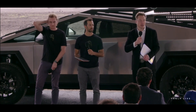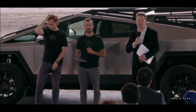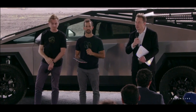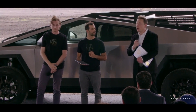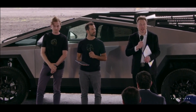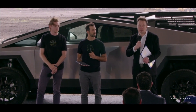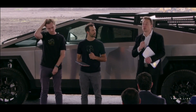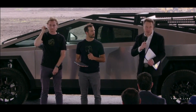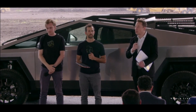Lithium ore itself for mining is actually quite common — lithium is a very common element on Earth, present basically in every country. So it's not that there's a shortage of lithium ore to mine, but there is a shortage of truly heavy industry refinement of lithium to battery-grade. Battery-grade lithium has to be extremely precise and ultra-pure, because if you have any impurities in the lithium, it causes degradation of the battery. The purity requirements are extremely high.